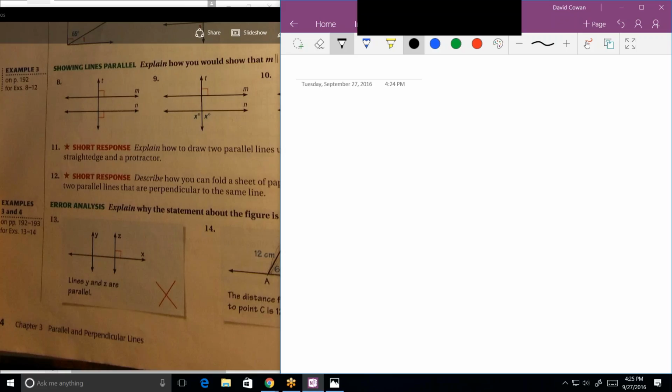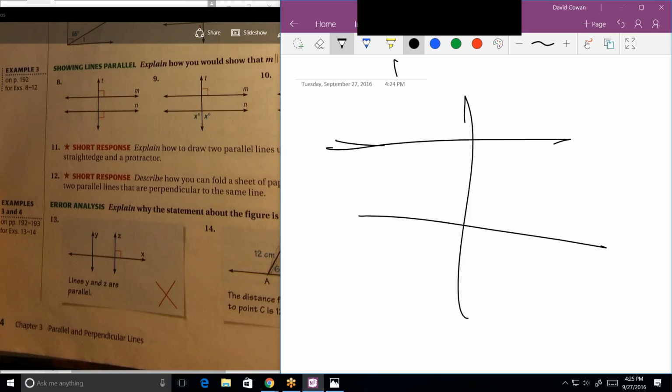Okay. Number 9, just explain it to me conceptually. Okay. So since M and T are perpendicular, we can confirm that all of those 4 angles are right angles. Not quite. How about if I draw it like this? No, I said all 4 angles of M and T.